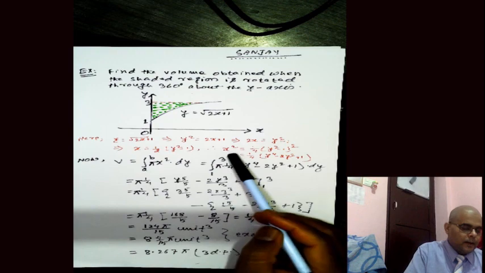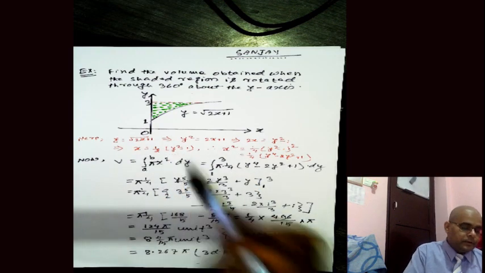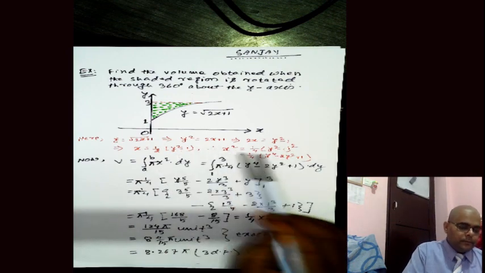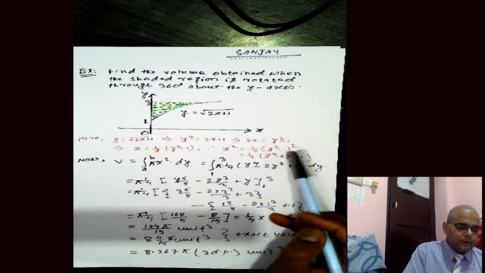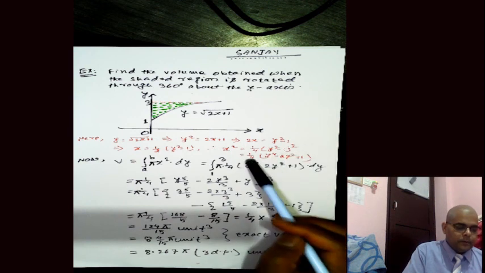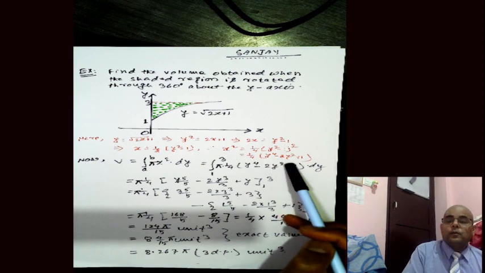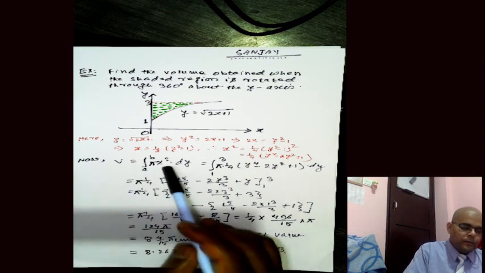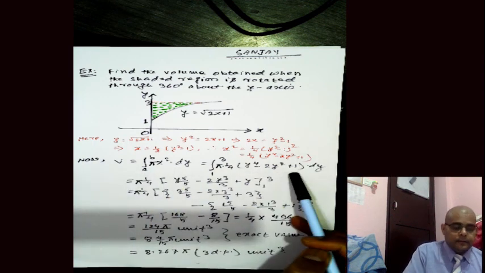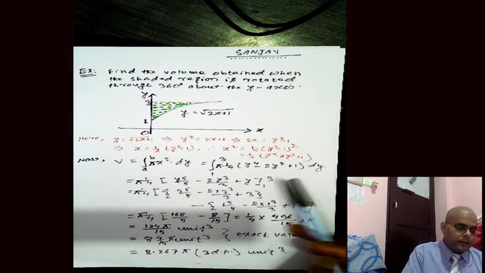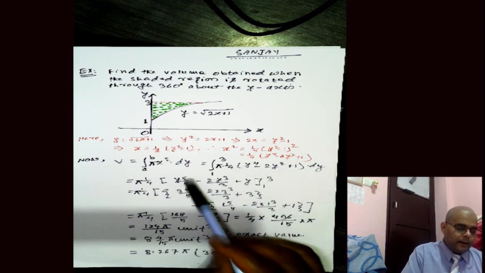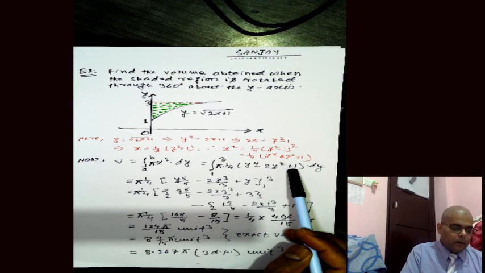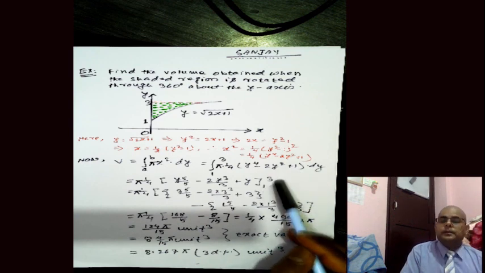Then this is x squared, so you square both sides because you need x squared terms here. When squaring, you have 1 by 4 times (y squared minus 1) whole squared, and if you expand it, it is 1 by 4 times y to the power 4 minus 2y squared plus 1. By using this formula, in place of x squared you can put this function, which is now all in terms of y. After integration, the integral of y to the 4 is y to the 5 by 5, y squared gives y cubed by 3, and 1 gives y, between the values of y from 1 to 3.